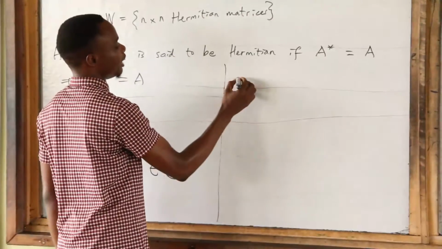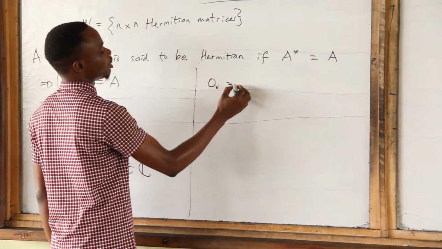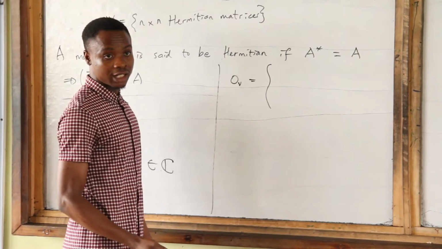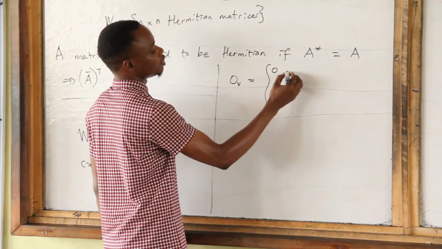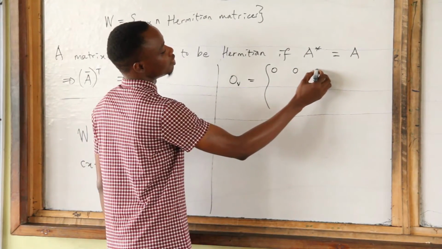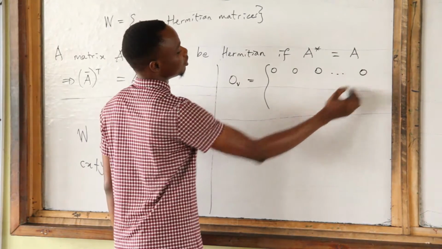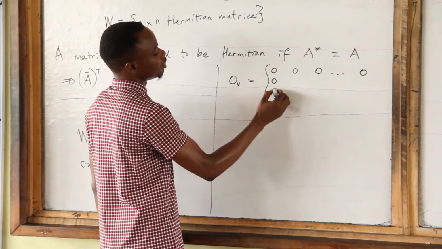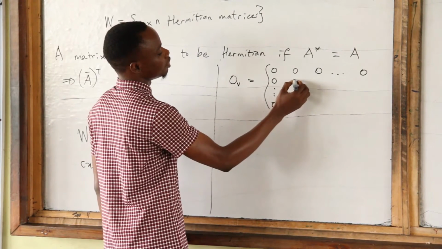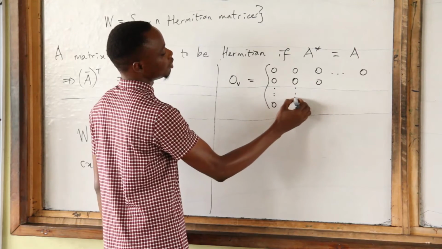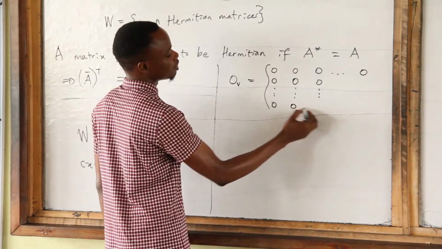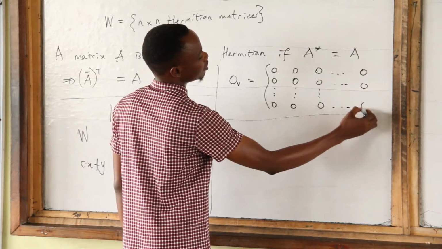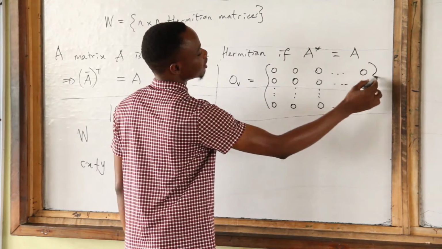So the zero element in this case for my vector space is going to be an n by n zero matrix. Is it clear? Just like I'm going to have this to be 0, 0, 0, and so on and so forth. Is it making sense to you? Yes, and I have this thing also to be 0, and so on and so forth, up to 0. And I have 0 here, 0, so on and so forth, up to 0, 0. So I can have all of this, 0. I have this also to be 0. Does it make sense to you?